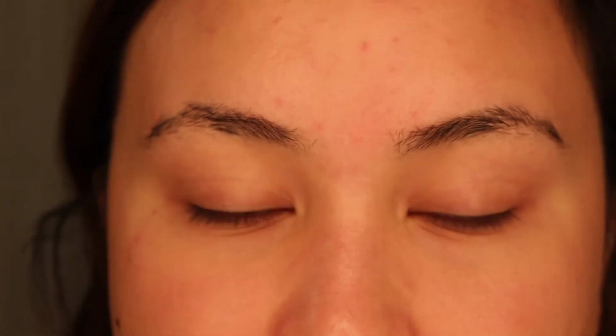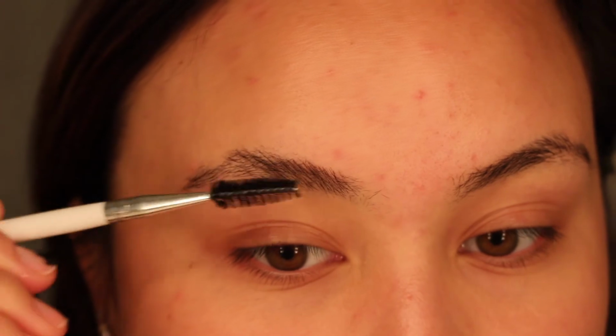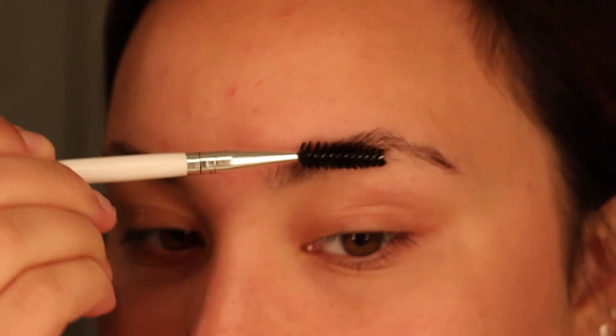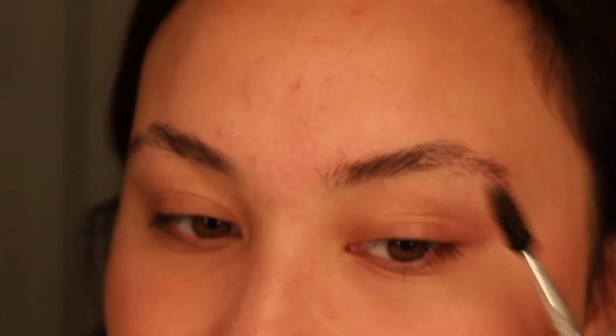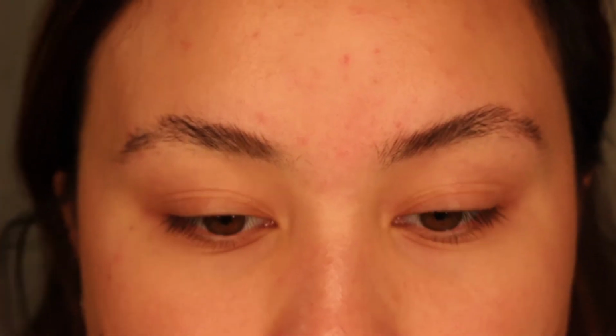All right, I am back. Instead of just coming back the next day, I waited a whole other day just so I could see how they were sitting realistically. I'm going to brush them out here for you while I talk a little bit. I just wanted to make sure that before I trimmed anything, they'd had the chance to settle in. Sometimes it can be really, really tight the first day, but then they start to loosen up and go all over the place later.